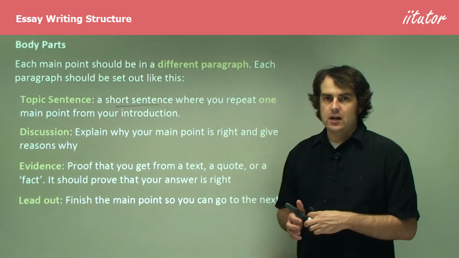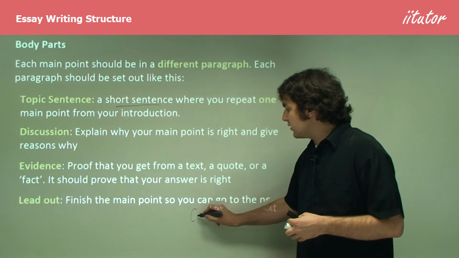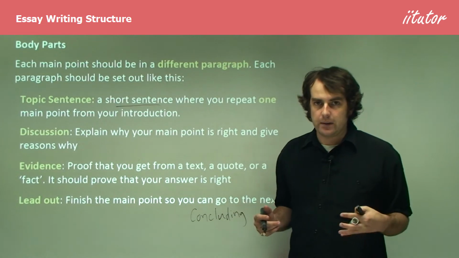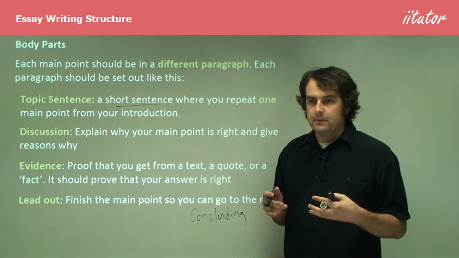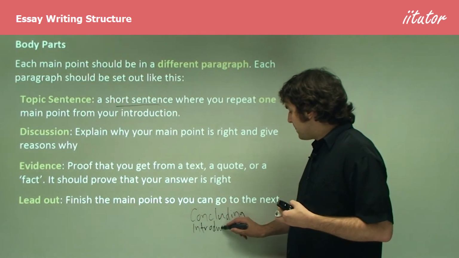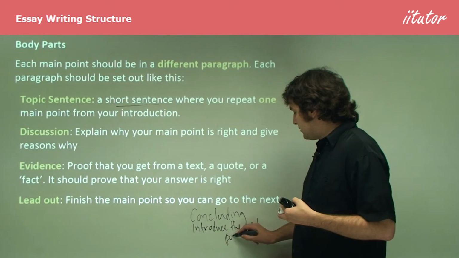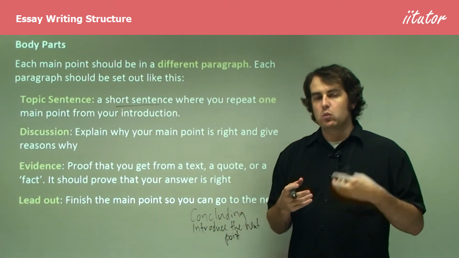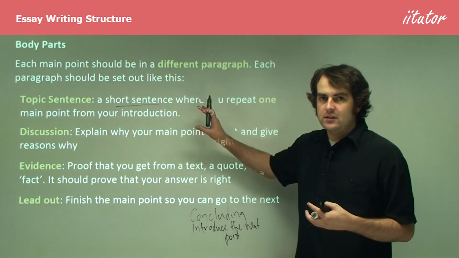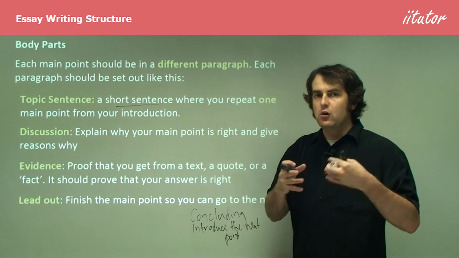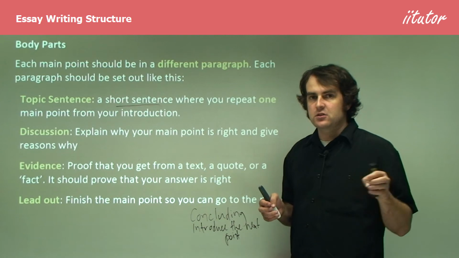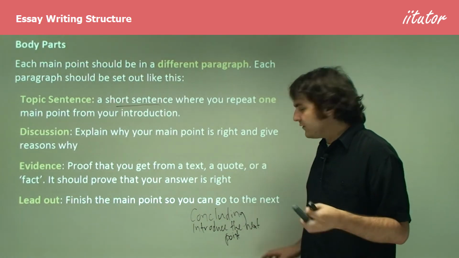You can do that in a couple of ways. First of all, you can write a concluding sentence, something that tidies everything up. And it should do that anyway. So it's just like a quick ending. Or you can try and introduce the next point. So think of it this way, you're trying to link 1 and 2 together. If this is your first main idea, and then you've got one underneath it, you attach the first one to the second one. So it just flows a little bit better. You think like a river, it doesn't just jump from one thing to the next, it flows smoothly. So think of it like that.